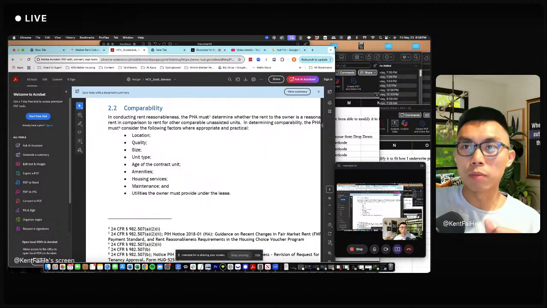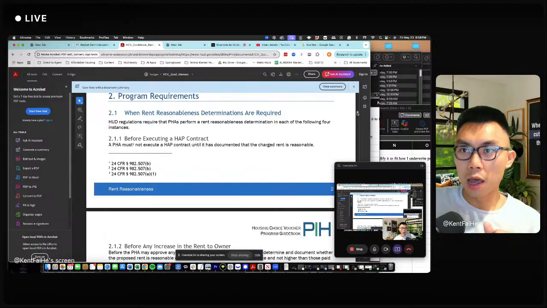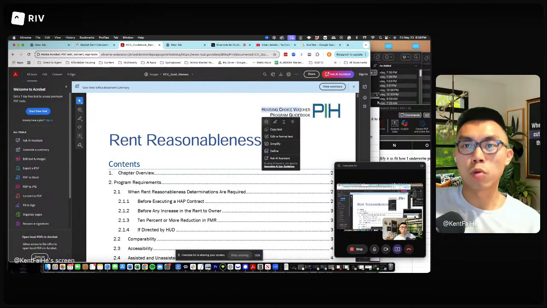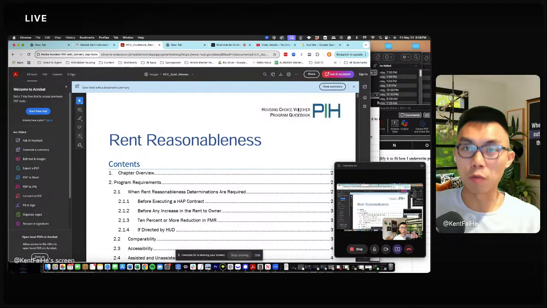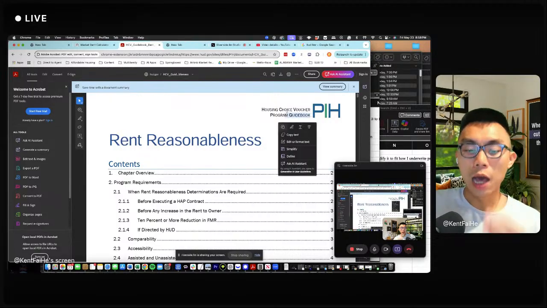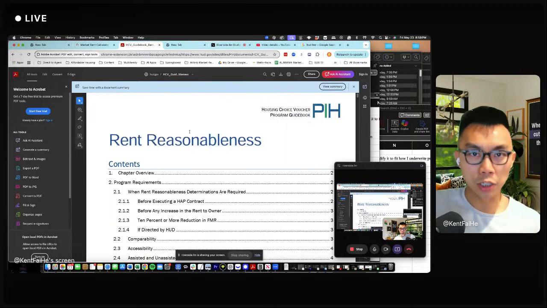So right now I'm pulling up the rent reasonableness test, okay? And you can see right here the Housing Choice Voucher Program Guidebook. Just to be fully transparent, we already figured out that this wasn't going to cash flow, so I would have stopped analyzing deals then. We figured that out in less than a minute. But now I want to show you some of the rationale for why you have to use that rent number. HCV used to stand for the Section 8 program, and they rebranded from Section 8 to Housing Choice Vouchers because of all the negative connotation that was associated with Section 8.